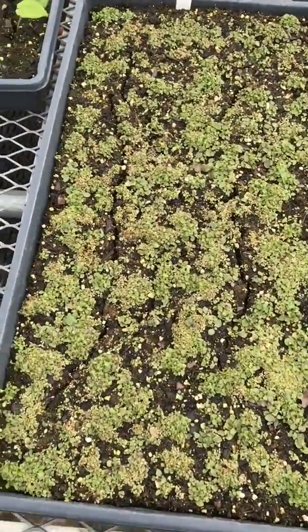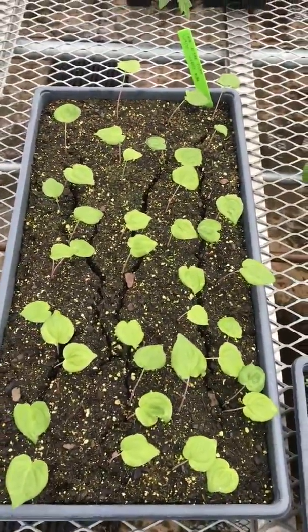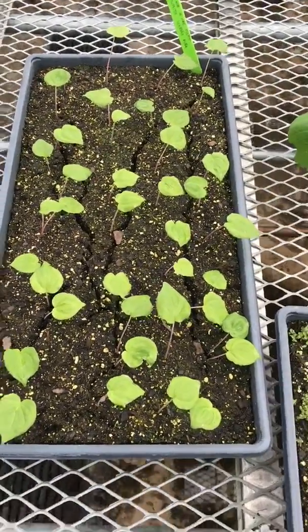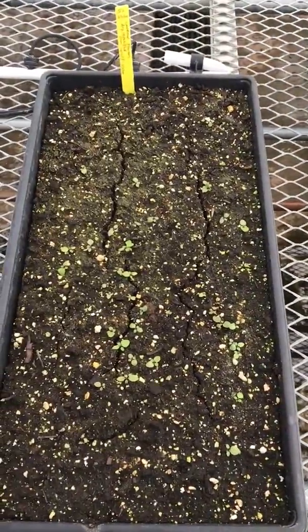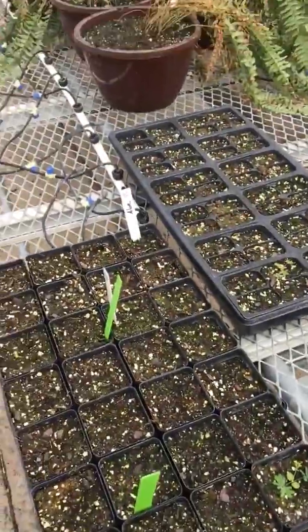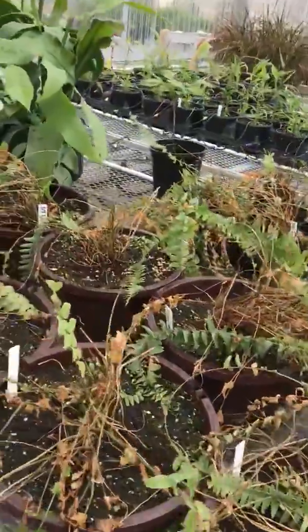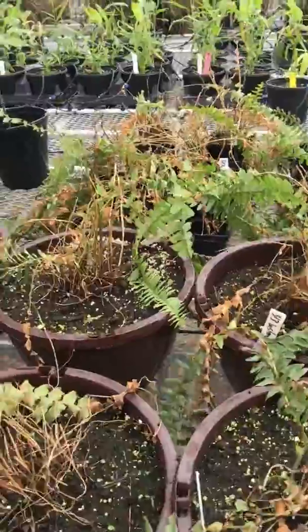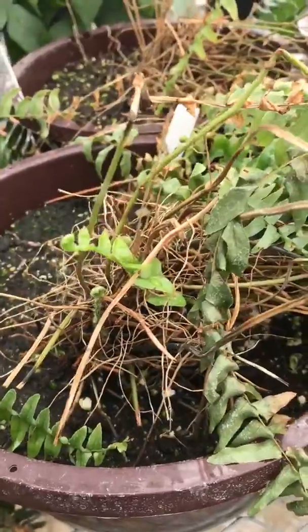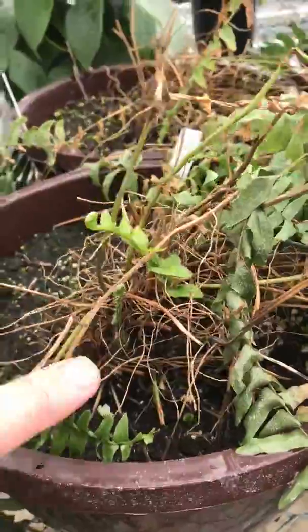Both are pretty dense plantings. One that's been really fun to watch is the Jack in the Pulpit. These are really interesting woodland plants, but boy, they germinated great and they look fantastic. Here is a separate cardinal flower at lower density. I'll swing around and show you a couple more. The ferns are starting to get some new shoots. If you've ever heard the term fiddlehead, I'll try to show you. Right there, you can see a little fiddlehead starting. Those are the new shoots coming in on some of the ferns.